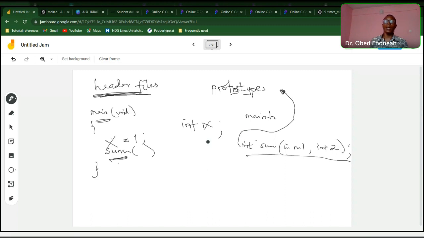Once it is in there, C will always begin with what? Pre-processing. Pre-processing will process your header file, so it is going to get all the files that you have put in there, knowing that now you have declared sum. Wherever sum is, the preprocessor will go and grab it, so that by the time it gets to your main and finds you've used sum there, it already understands what sum is and applies it.